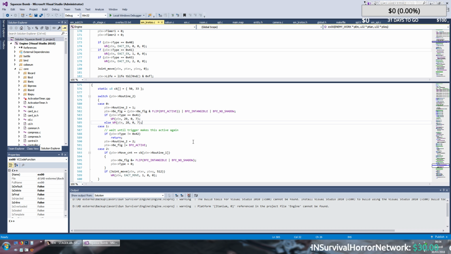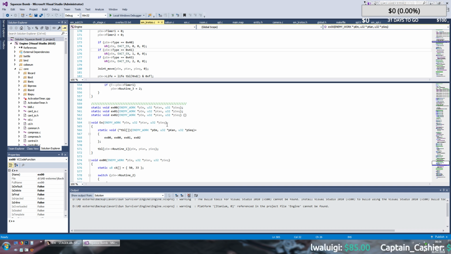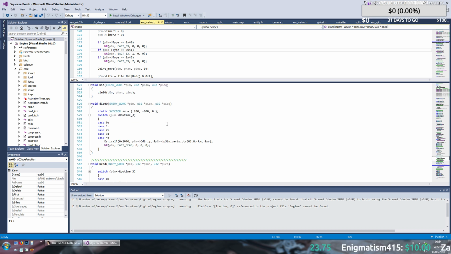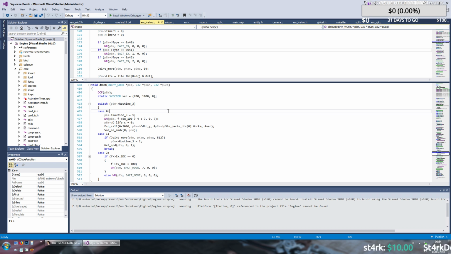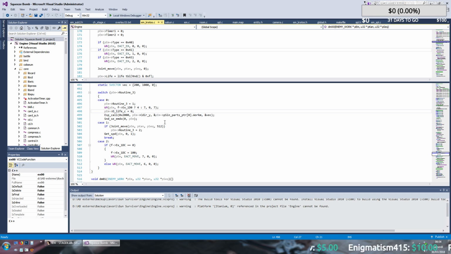Okay, now let's see. The next thing that I need to work on is probably actions, because I also added some damage reaction here.